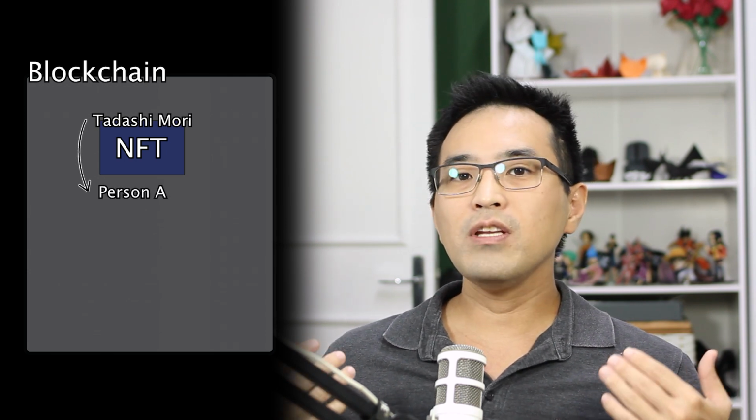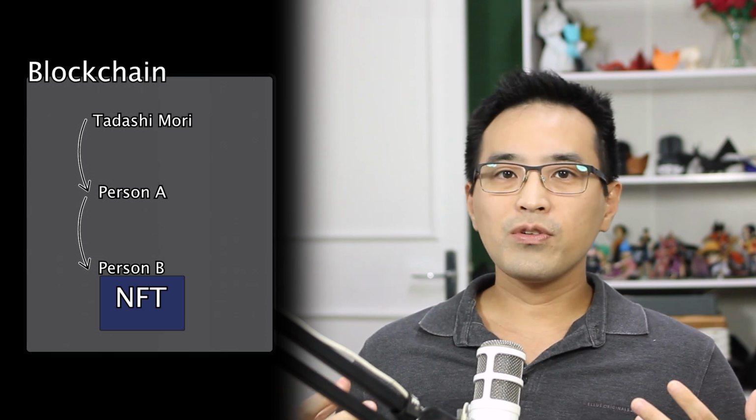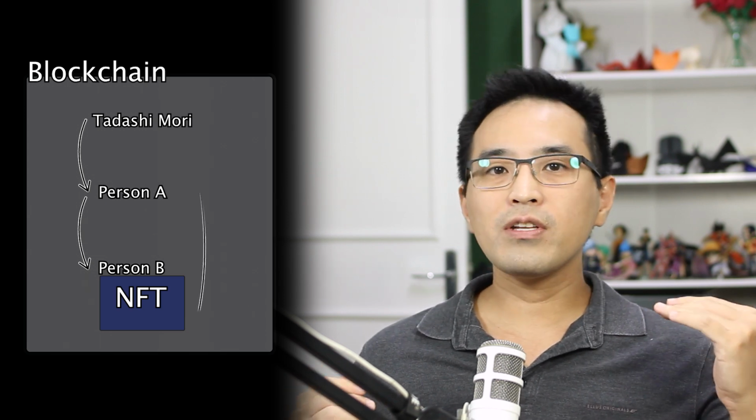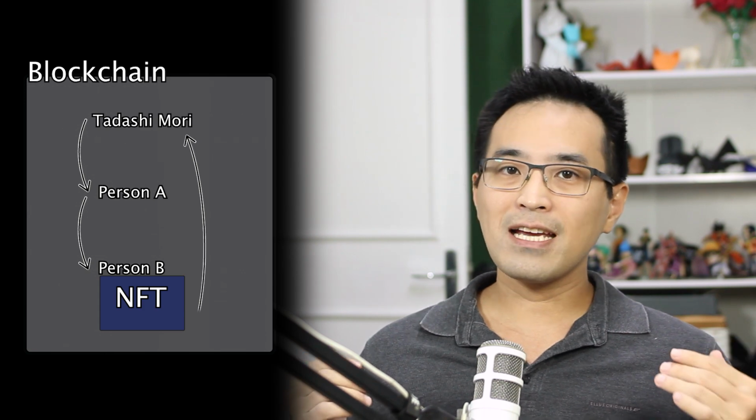So, if you create an NFT, it is written in that blockchain that you are the owner and only you can transfer or sell this NFT. After you sell it, the other person is the new owner. He can resell the NFT, but he cannot change the contents of the NFT. Even if the NFT gets resold 100 times, you can always track all the transactions and you can know exactly who created it. It is completely transparent.